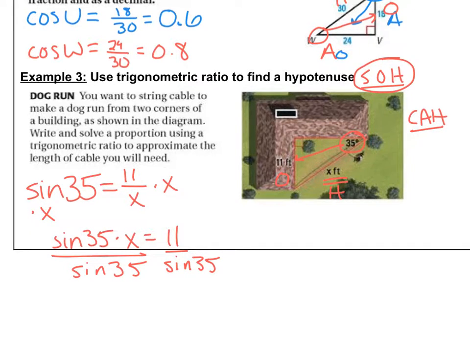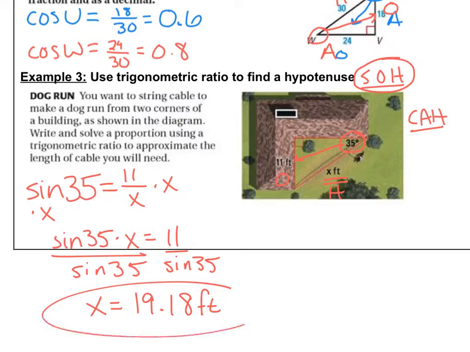And when you plug that into your calculator to figure out what x is, we will round to the nearest 2 decimal places. You should get 19.18 feet. Okay, so that would be the length of x in this picture. Alright, so again, just to recap on that, we used sine because we had this angle. Across from it was the opposite. This is the hypotenuse. So O and H means we have to do sine.